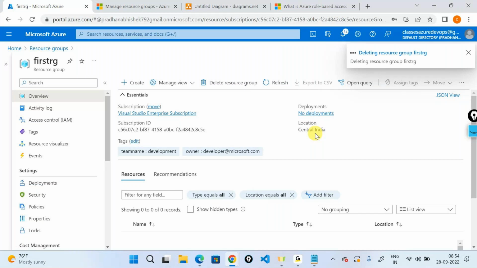Everything will get deleted. You cannot transfer it. Everything will get deleted out here as such. It's a kind of cascade, Kiran. If the higher level is deleted, all the lower children will also be deleted.